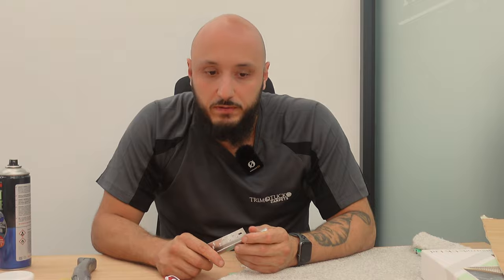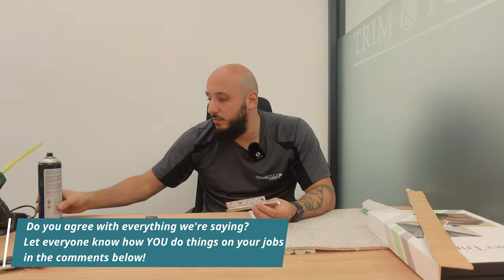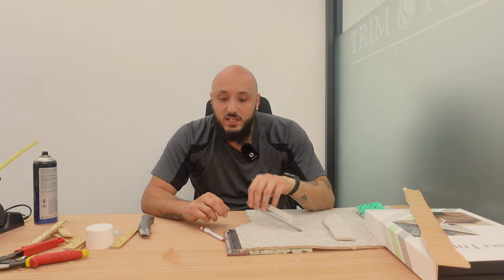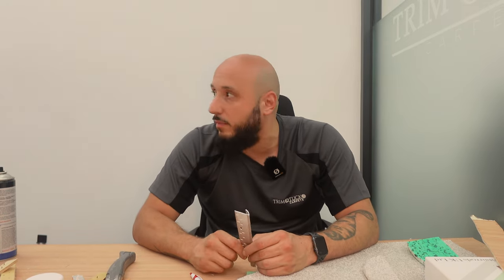A lot of people might think it's stupid - let me know and give me your reasons why. You might say just spray adhesive the carpet down - yeah it might stay, but is that the correct way? No, it's not. Carpet is designed to be stretched and there's a tolerance it has to be stretched out. That's the reason why you stretch into it and why manufacturers make bars with teeth - they're not designed to be stuck down. That's a different method of install, a different carpet, a different profile. We're talking about this very common profile in the flooring industry, and the correct method is raising and stretching.